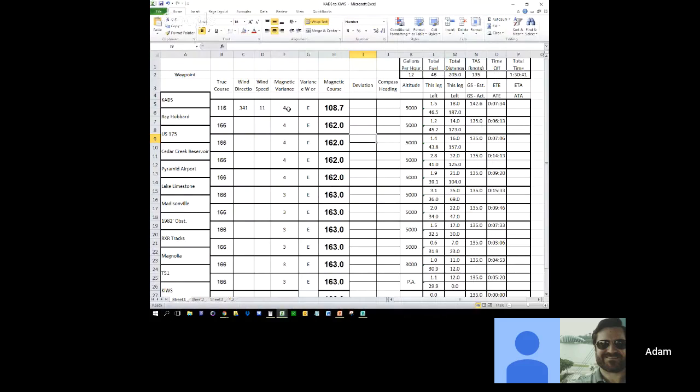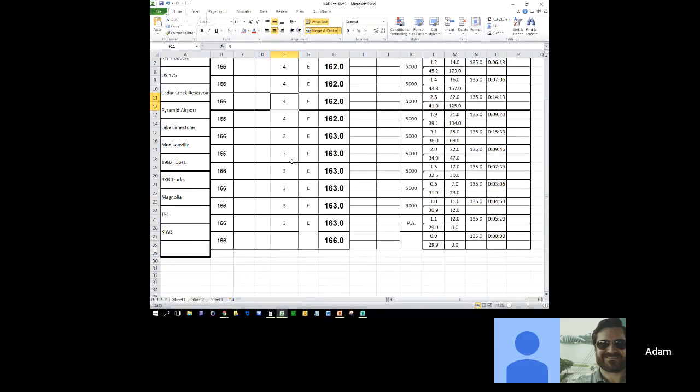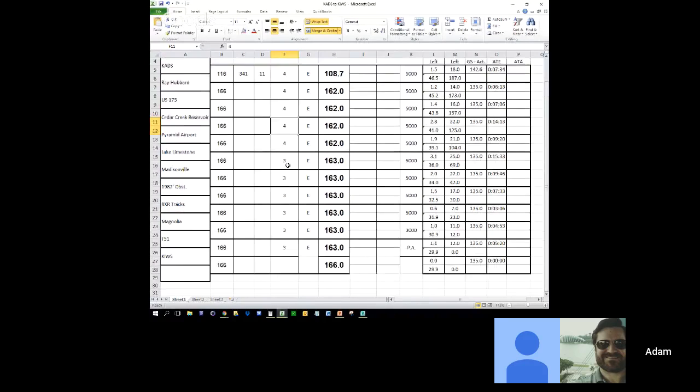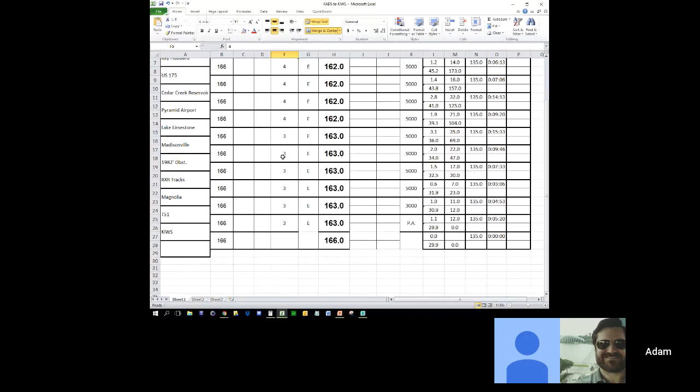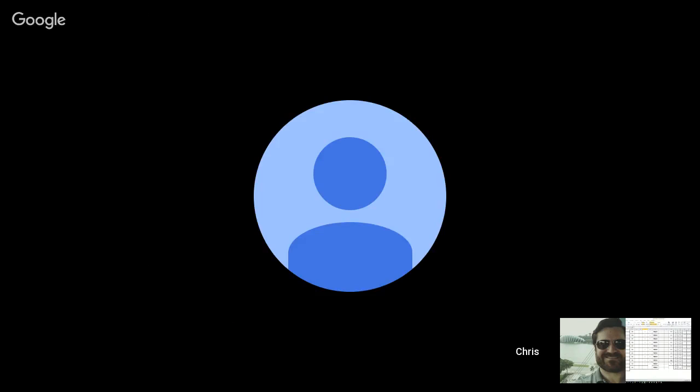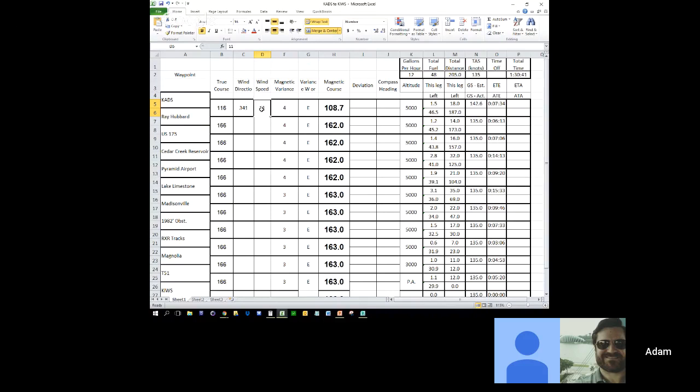Oh, by the way, the magnetic variation is going to change too, depending where you fly. I mean, if you fly from here to Los Angeles, it's going to go from 4 to like 15 by the time you get there. So do you have the calculation plotted into the Excel spreadsheet and then it changes once you put the wind speed in there? Yeah, I think we do.